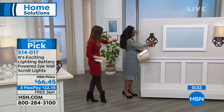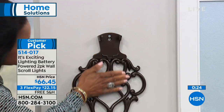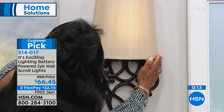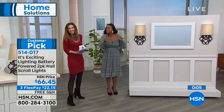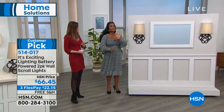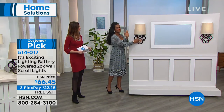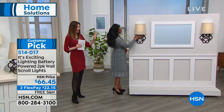My mom lives alone at almost 76 years old and she could do this by herself — you can too. It has a built-in four-hour timer so if you just want to install it and never touch it, it will automatically turn off. These give off such a beautiful glow — when you get them home you'll see how substantial they are. The easiest and most effective way to get that sconce look without hiring an electrician. Thank you so much, Alexandra.